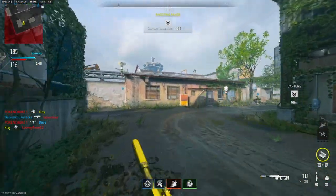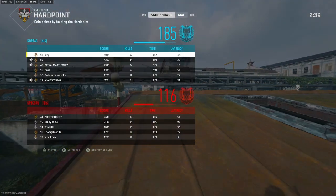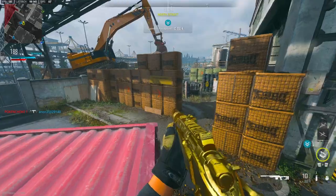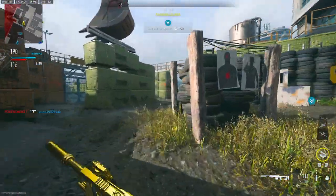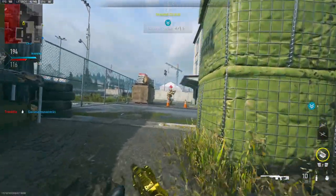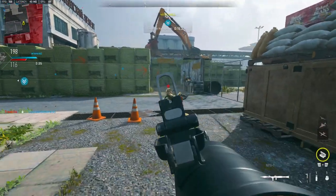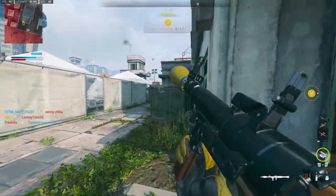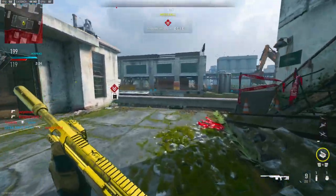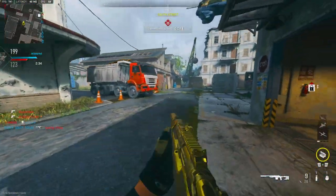It's probably the most annoying lobby I've ever been in. Enemy 52 here. Kills. I don't understand why people use that perk. It doesn't really help.